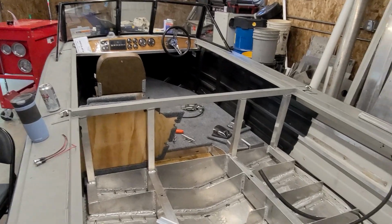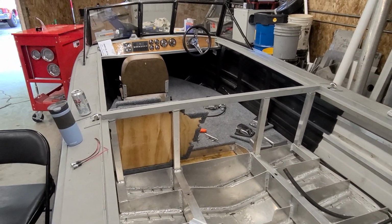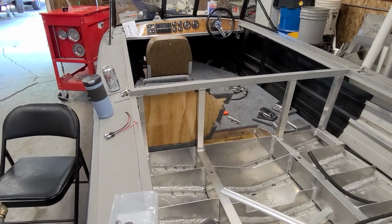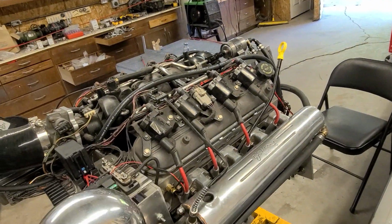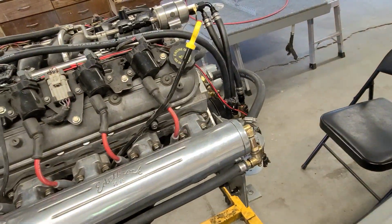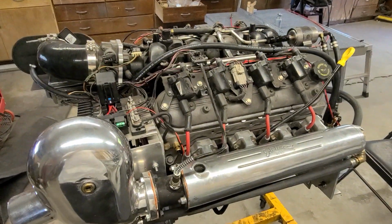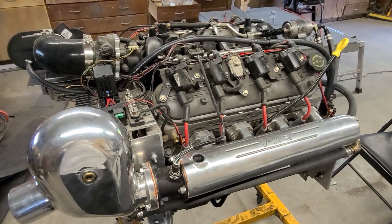But obviously I can't show it to you right now. I got everything all tore back apart again. But I will do another video probably here shortly, and I'll talk about the boat and the paint job that we did and all that type of stuff. I just kind of wanted to focus more so, actually, most importantly, that fuel module. If there is somebody else out there using that, you really got to get that crap out of the inside of those castings. So yeah, good deal.